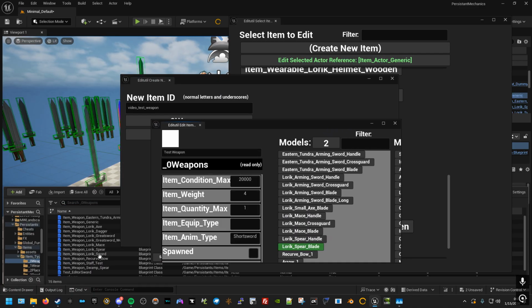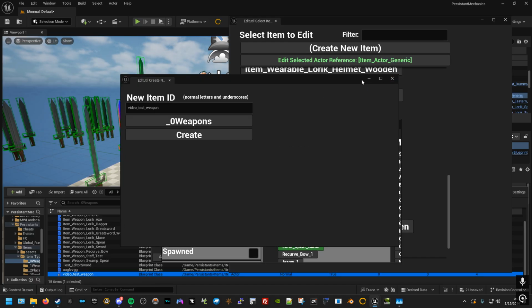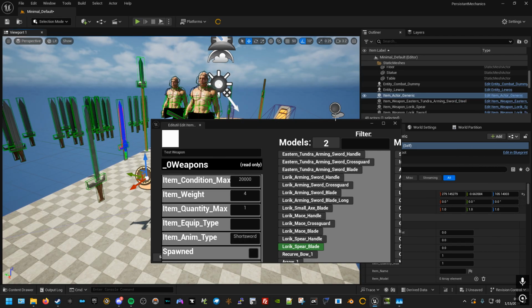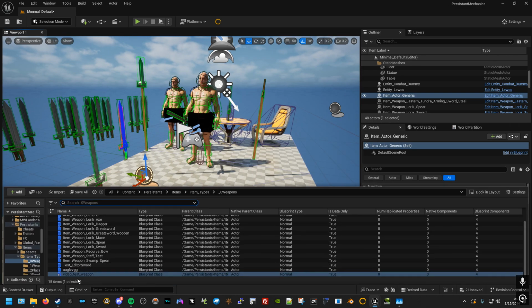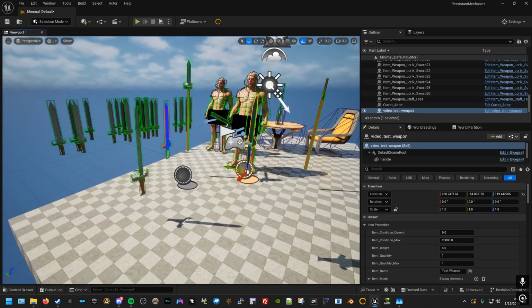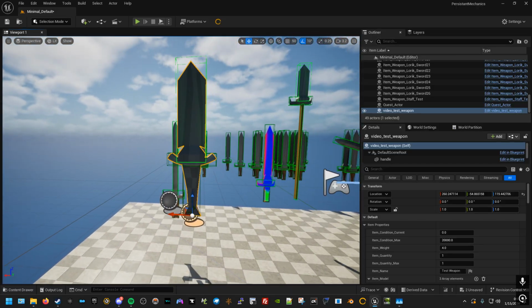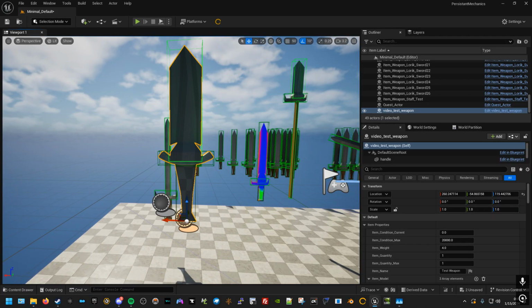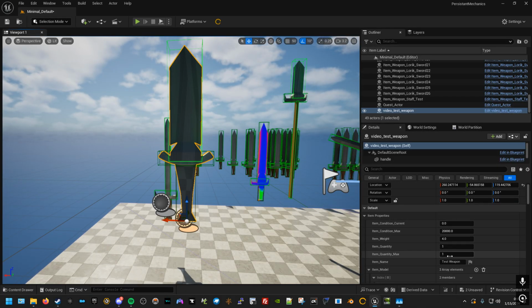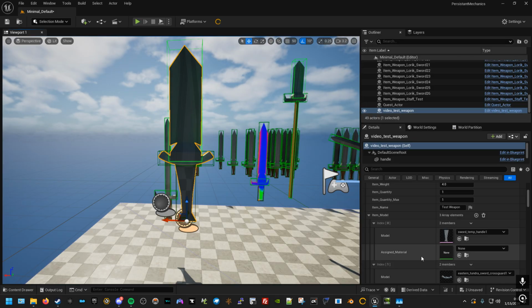To see that, we'll have to go to the video test weapon, and we will place the video test weapon in the world space, and you can see that it went ahead and generated that model for us using the sockets that are predetermined. And also you can see over here, all of that information is correct. Oh, but we forgot to assign materials. So let's get rid of that.